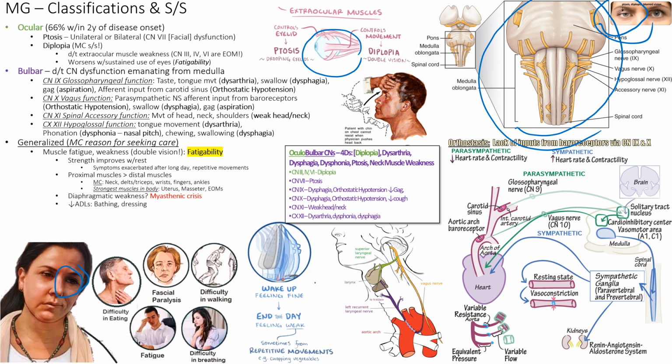Right, and then cranial 9 and 10 for gag and swallowing, and 9 and 10 are also used for orthostasis, right? That's what receives the signal from our aortic arch and from our carotid bodies. It goes to the brain and tells the brain what's up. It says, hey, the blood pressure is low out here. Go ahead and fix the blood pressure. But if cranial 9 and 10 don't work, you're not going to get that response.